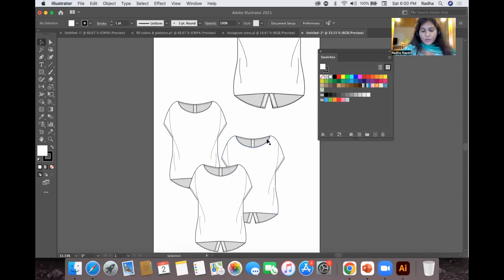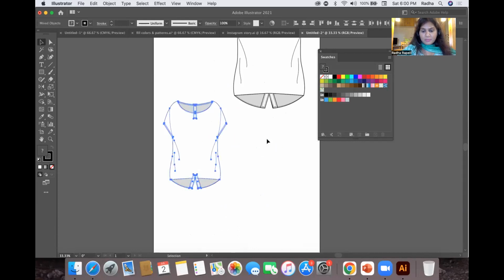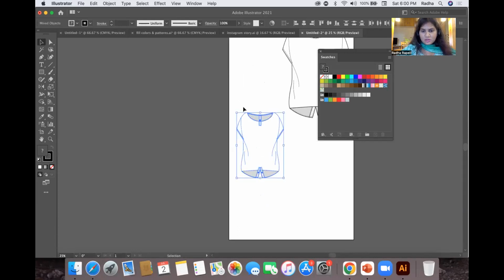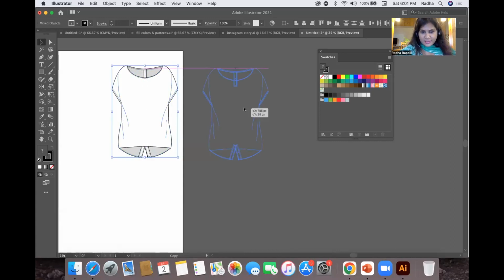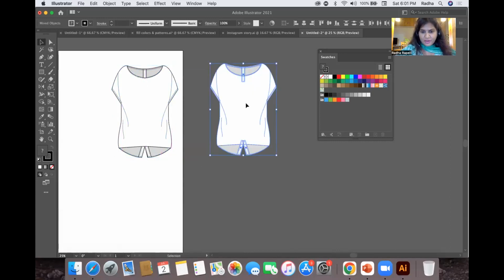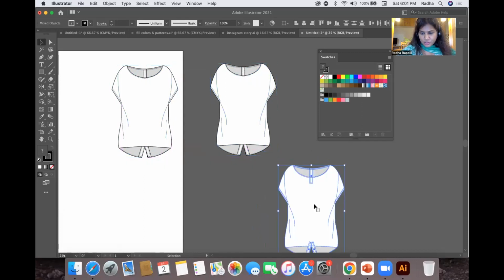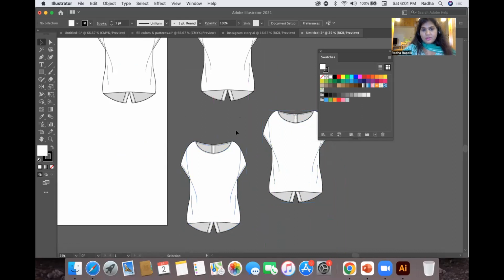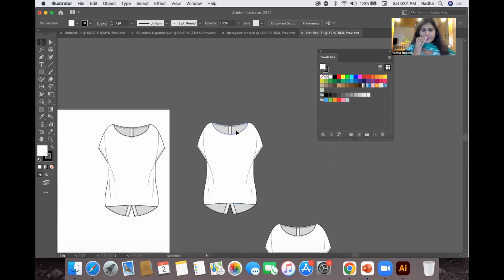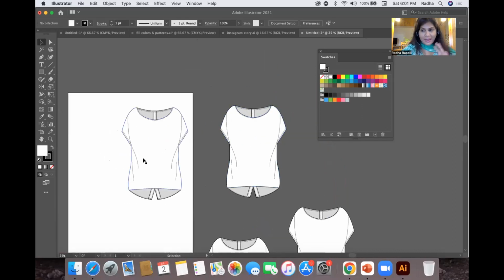Initially what you can do is, if you get confused in placing, just initially आप क्या कर सकते हैं, इसी का duplicate, don't decrease the size, don't do anything, just take duplicates like this and place it on different positions. Placement हम बाद में करते हैं after filling the colors. Okay, just take 4 duplicates like this. Okay, one will be white, black and white sketch. Okay, this is completely black and white.